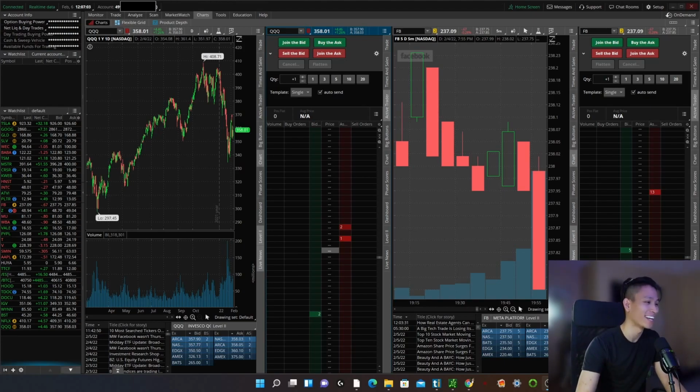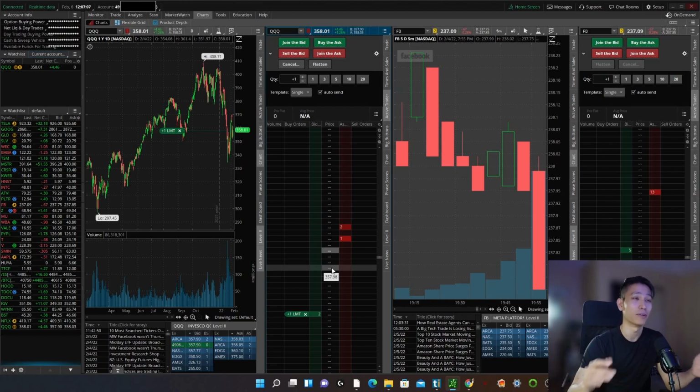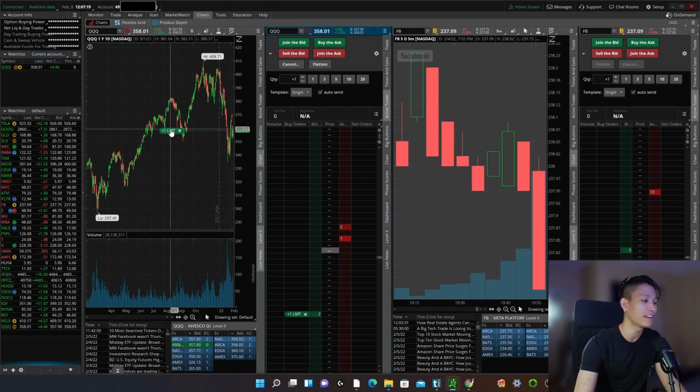Now let's get back. Okay, like I said again, once you show this, during the lag time, let's say for example during the AMC and GME run, this platform is super laggy. What you want to do is, when you cancel this right here, even though you click cancel, even though this thing disappears, this still shows.